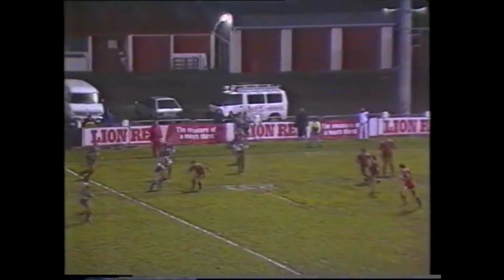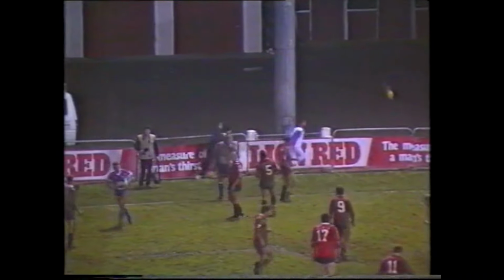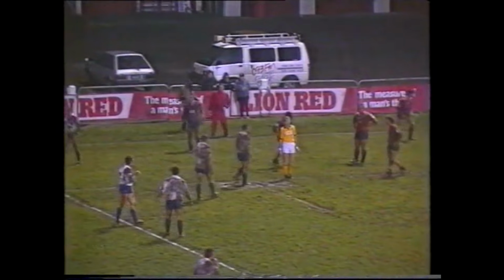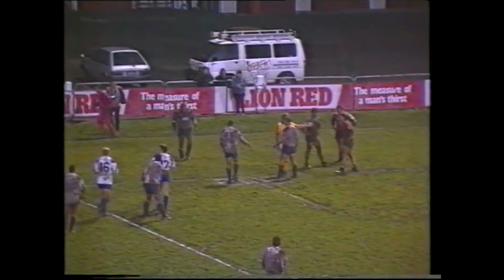He's 20 metres out. Great Britain looking for another try to seal the game. But they won't do it like that. Into touch on the full. He's on the fourth tackle, so there's no handover. It'll be a scrum for where the kick was taken. It'll be a Canterbury feed.